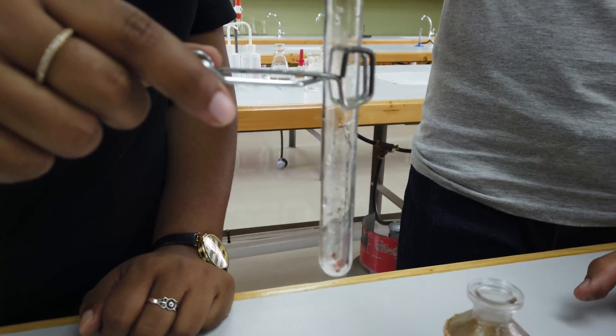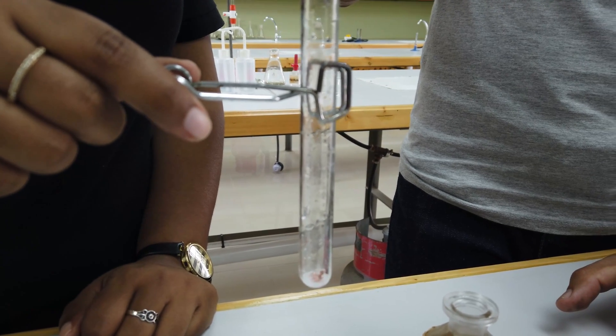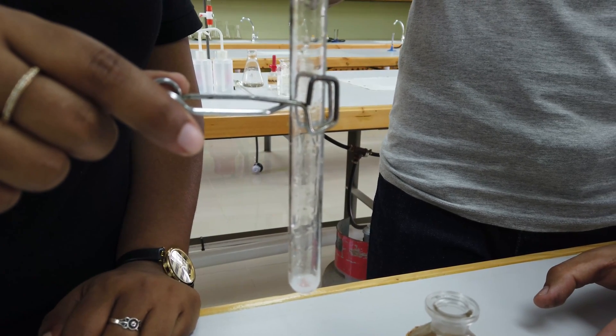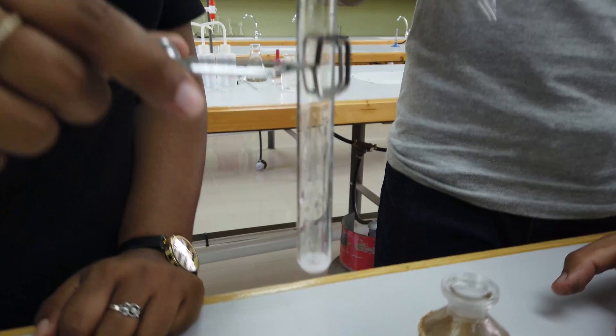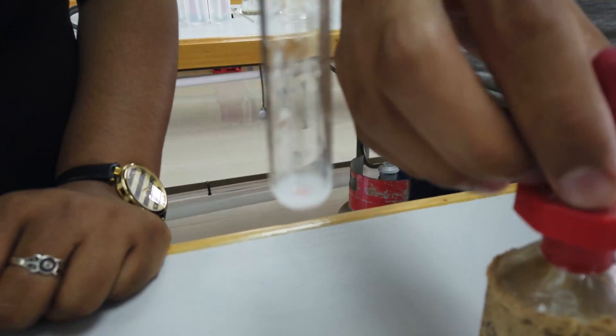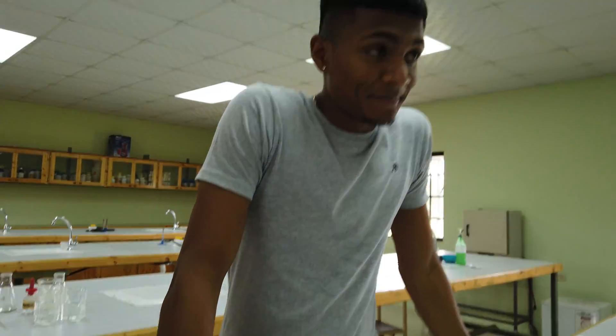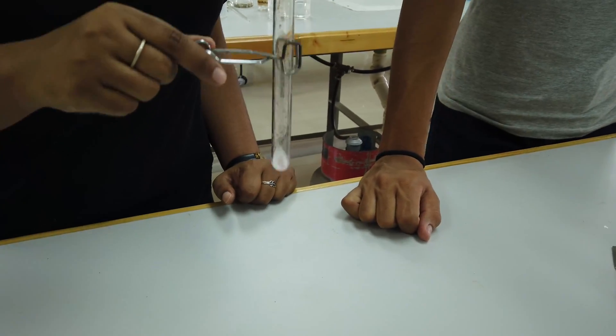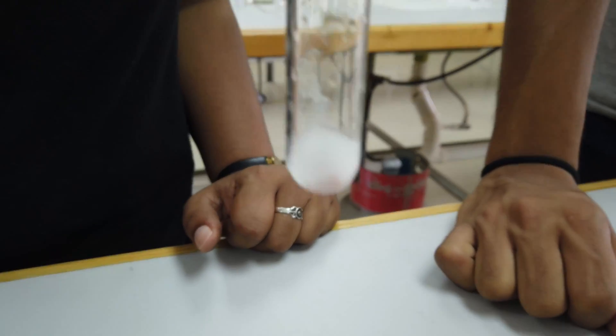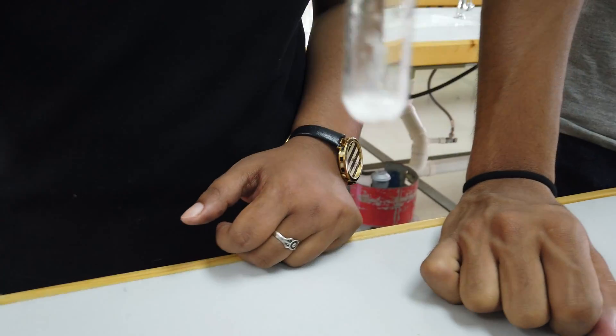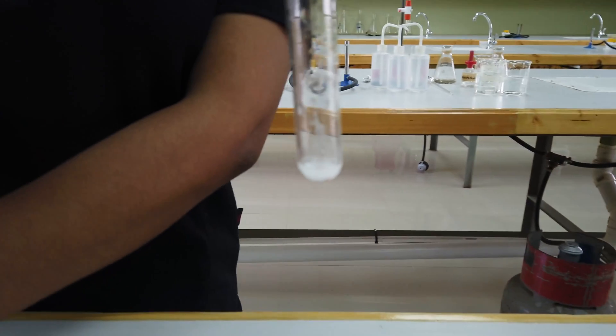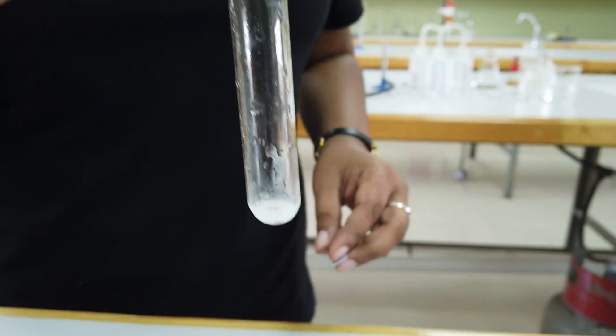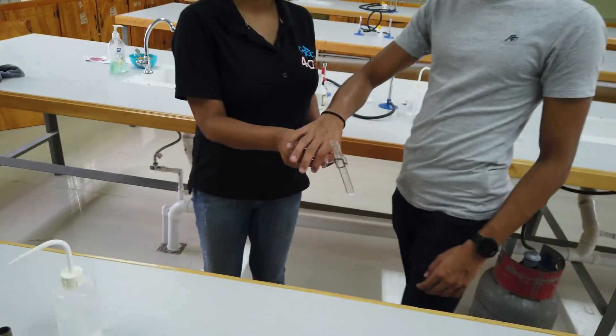You know the dangers of heating acid, you know the dangers of acid without even heating it. But Daniel here is very brave, he's going to risk his good looks. Well, in the name of science. We're going to observe what's going to happen. We're going to take a field trip to the front bench where the Bunsen burner is.